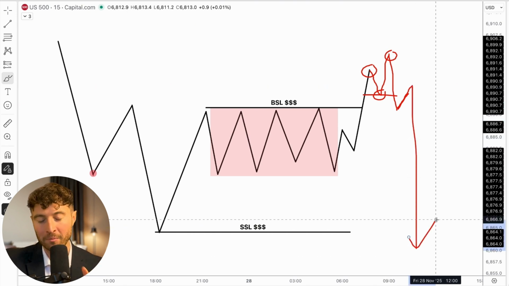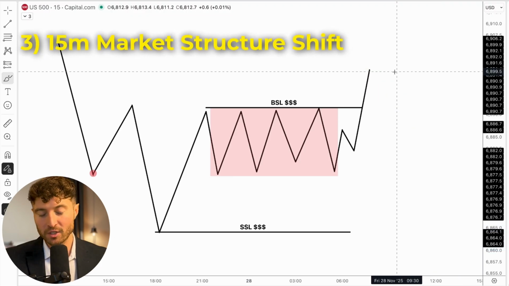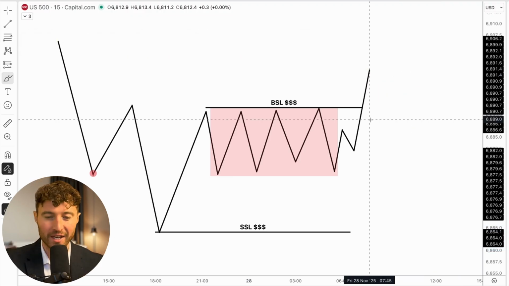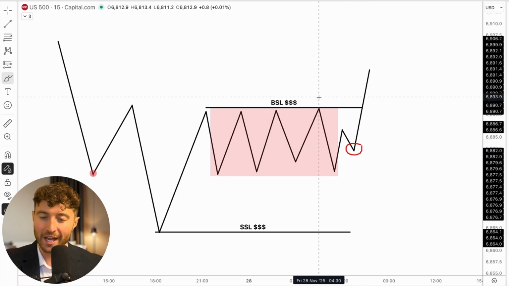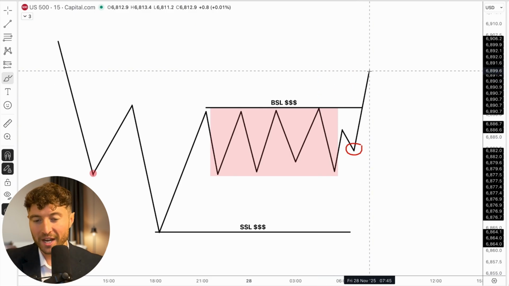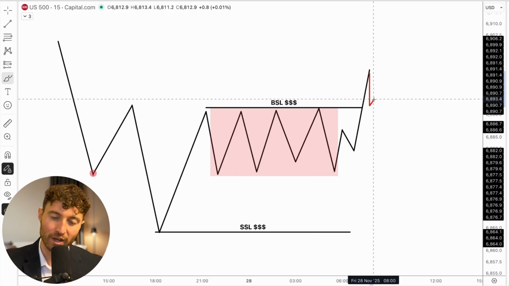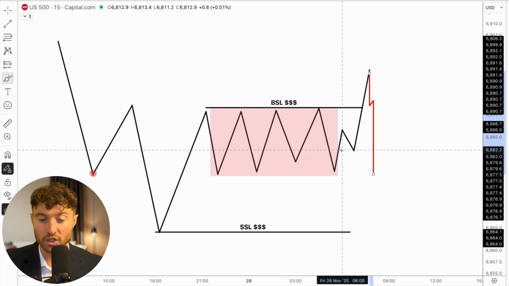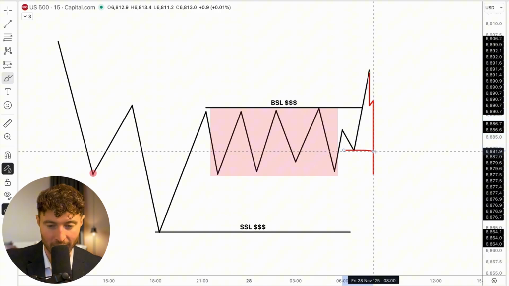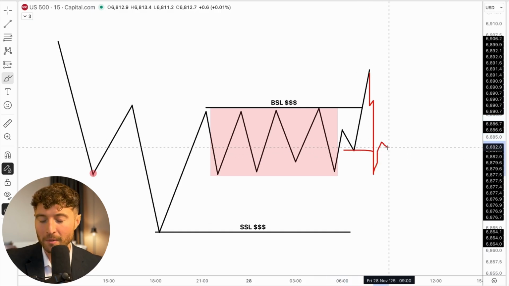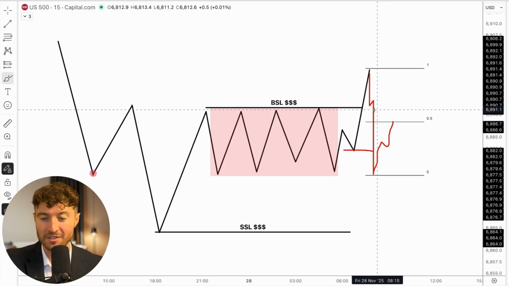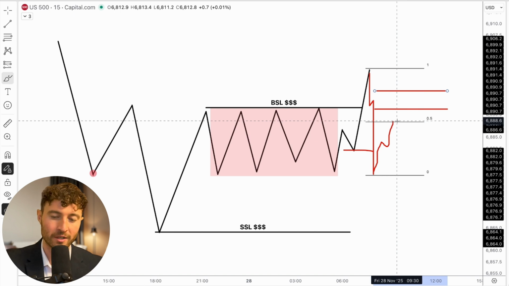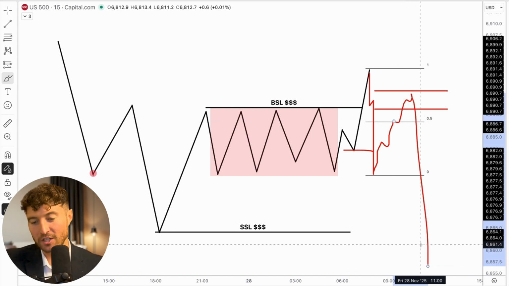So this would be entry model number two, or entry model number three would be the most conservative approach. So this would be where you're waiting for the structure to shift on the 15-minute time frame. So this is your 15-minute low right here, which created the liquidation. And so what you would be waiting for is this macro shift. So you're waiting for price to come down, break below. We get a change of character on the 15-minute time frame. And then you're going to be looking for a pullback, maybe into discount. Maybe you're looking on a Fibonacci retracement back into discount, 61.8, 72% retracement, looking for that OTE. And then you look at shorting this market.